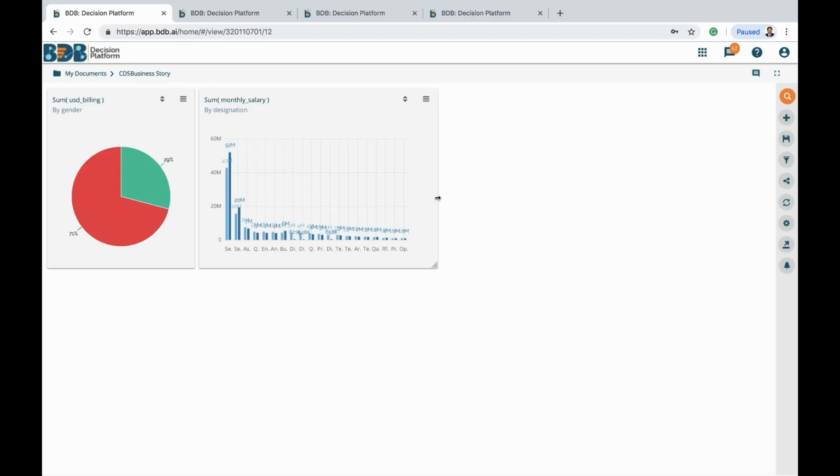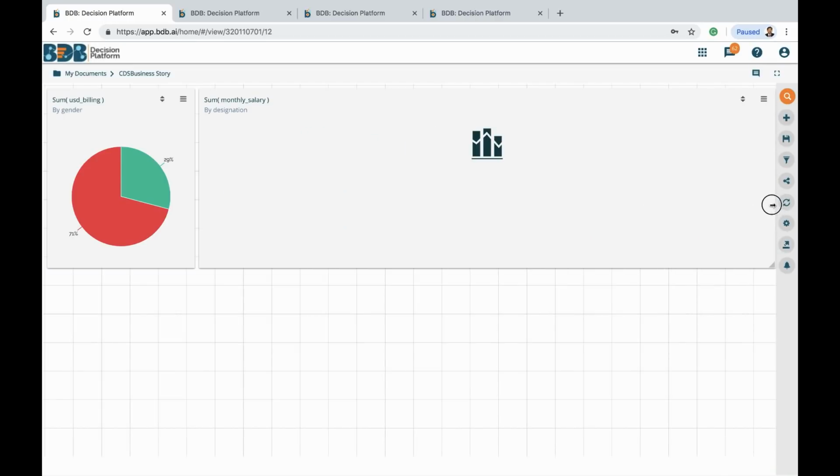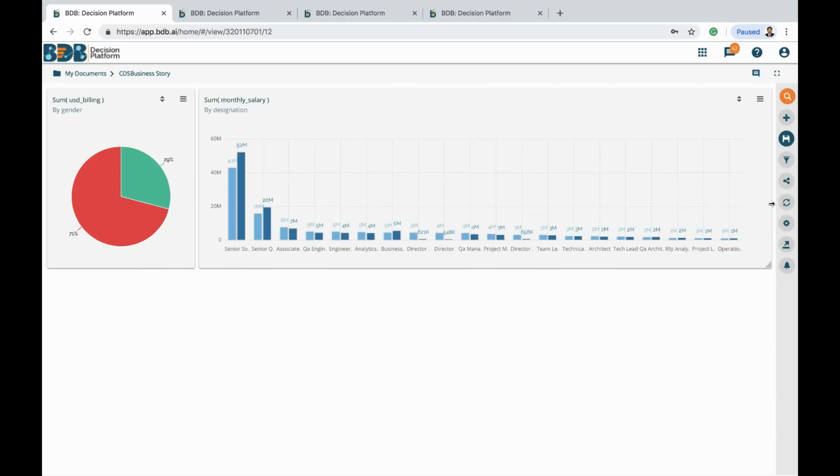So once I save it and view it here, I can see what type of salaries I will have to pay more, and what type of salaries I have to pay less. But this looks like a huge gap. There's some problem with director of analytics. Then again, director of QA is a problem. So it looks like director is a problem.